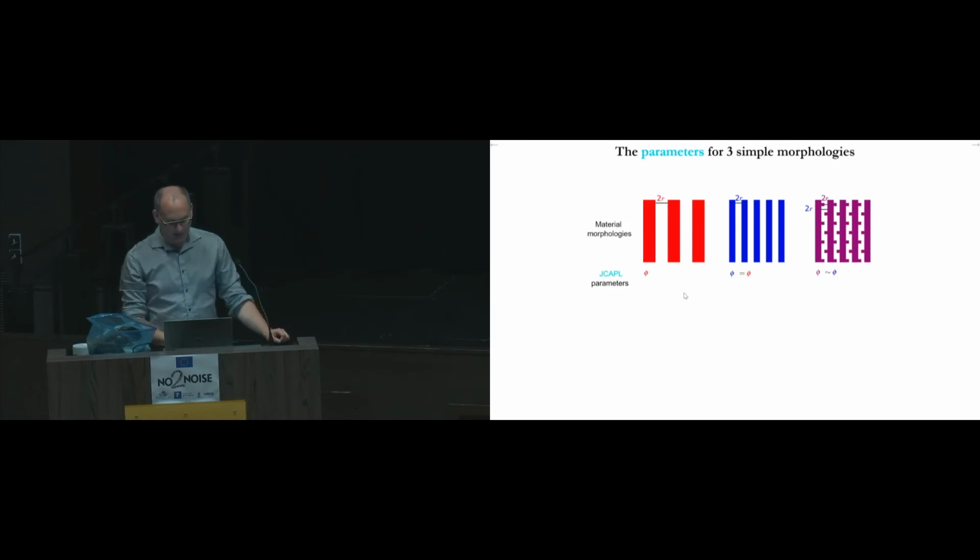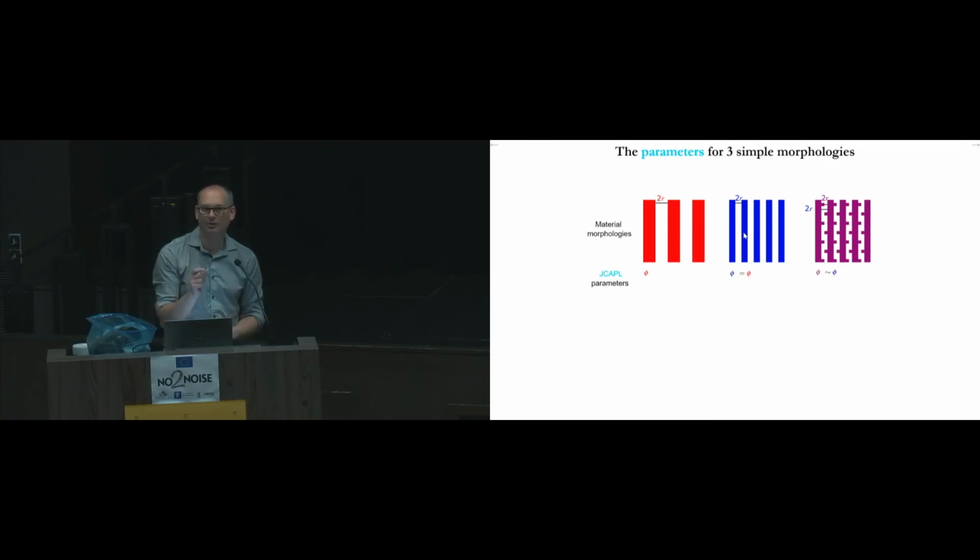So for the porosity, we assume that we have a wave going from the top. The red, blue, and violet parts are the skeleton, so the rigid parts, and the pores appear in white. So we have a porosity for this red morphology, a porosity for the blue morphology, which is almost the same because I just reduced the size of the perforation radius, but I kept the same value for the porosity, the ratio of the volume of air over the volume of the material. And for this last morphology, we have almost the same porosity.